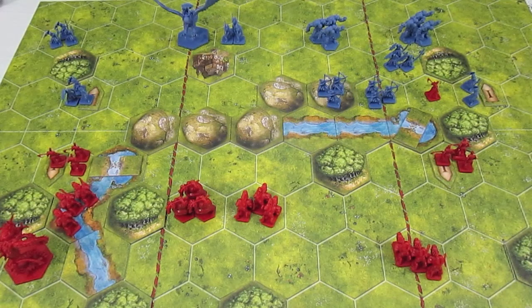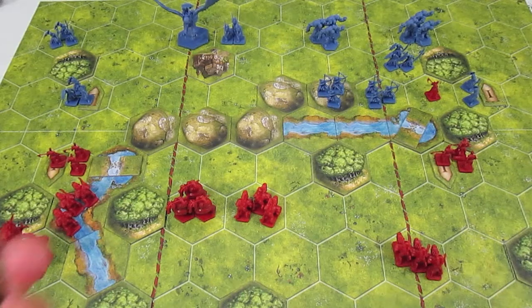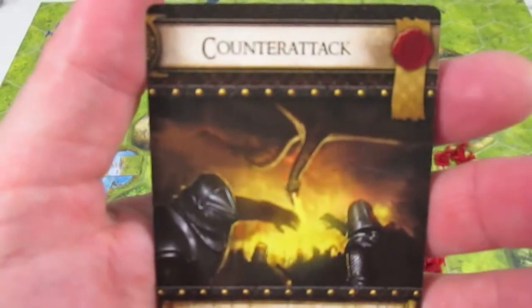Welcome back to BattleLore 2nd Edition. We're about to begin the Uthuk second turn, or turn 2, and with the beginning of the turn, of course, is playing a command card as part of the first step. So what the Uthuk player is going to play is Counter-Attack.